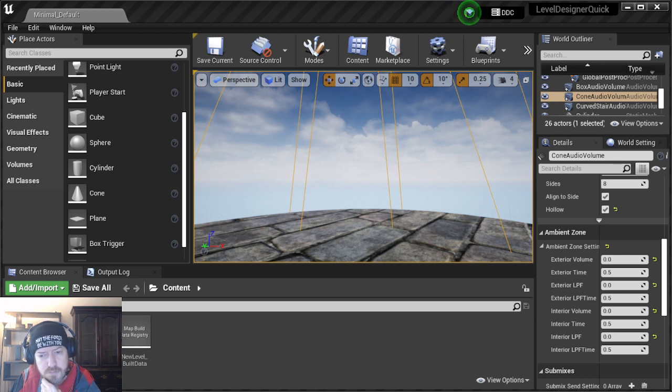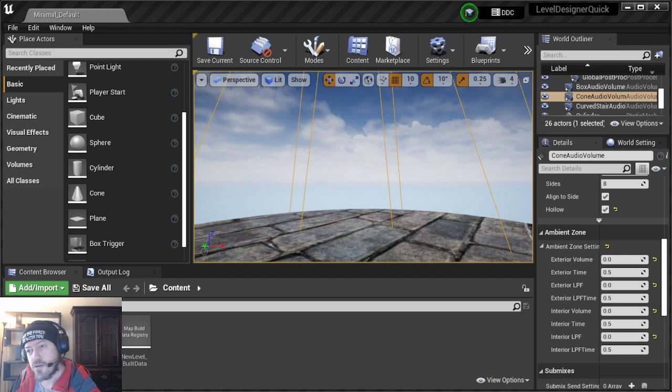If you Google it or look on YouTube, search for working with hollow audio volume, and maybe someone will explain it better than we understand it, and how to avoid bleeding of audio.